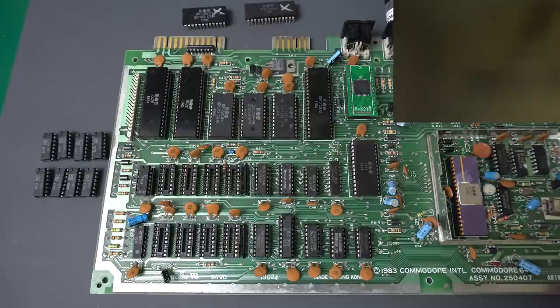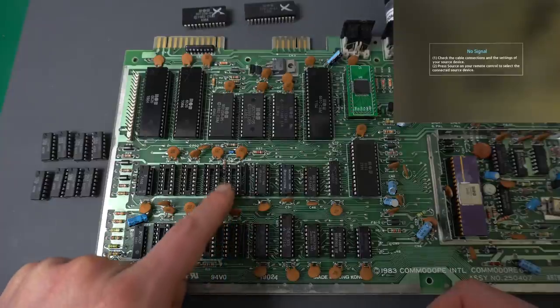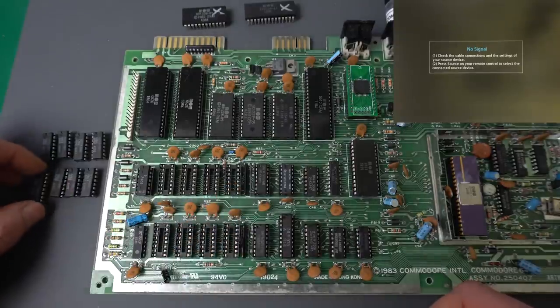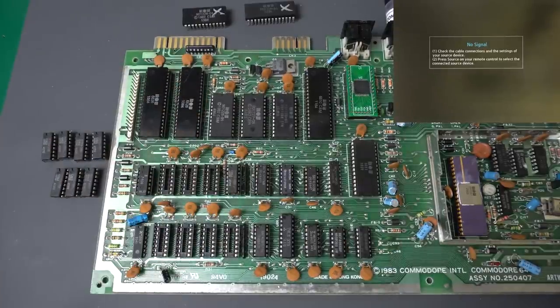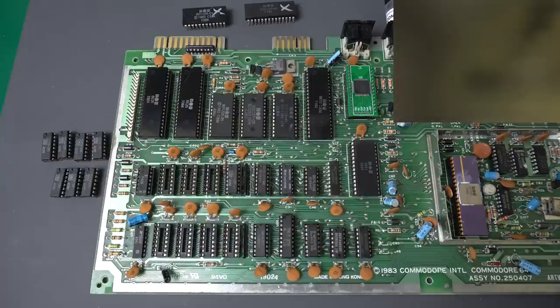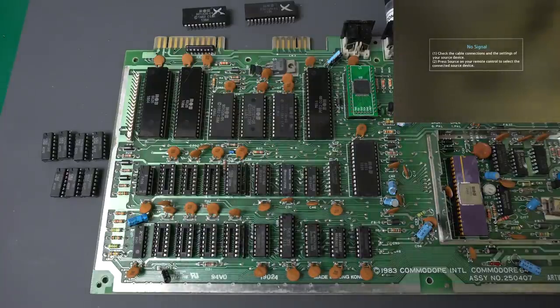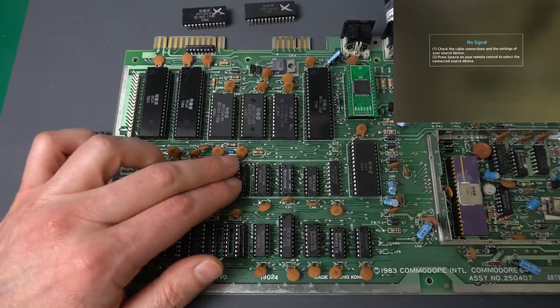There was a question that came up when I was talking with Adrian from Adrian's Digital Basement about whether the dead test cartridge would work if we had no RAM whatsoever. I was assuming it would, because a RAM test in ROM that doesn't work when the RAM doesn't work is kind of pointless. I pulled them all out — everything else is working on the board except the RAM chips are out — and yep, there you go. We see one flash. This flashing mechanism to report which RAM chip is bad is actually notoriously unreliable, so don't go crazy if the pattern doesn't match. The important thing to know is that this test works perfectly fine even if you have no RAM IC at all on the board.